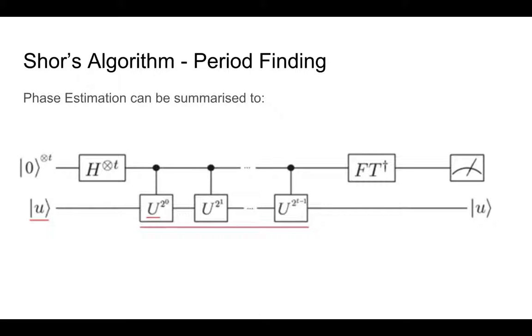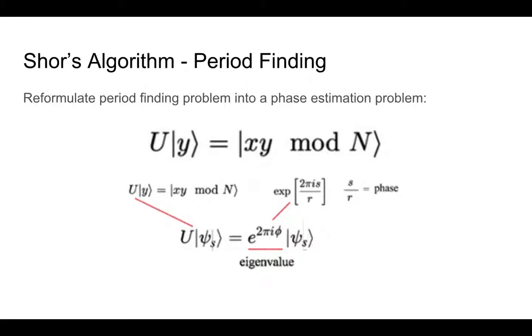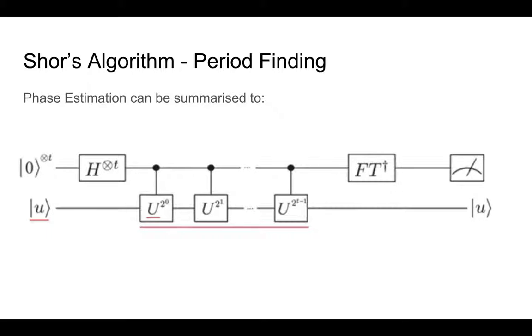So now it's time to put everything together to solve the prime factorization, the key component in hacking the RSA algorithm. Before we dive into period finding, we need to know phase estimation. It's a very abstract concept, but it's a very important tool in quantum computing. The phase estimation algorithm can be summarized in this quantum circuit with a chain of unitary operators U.